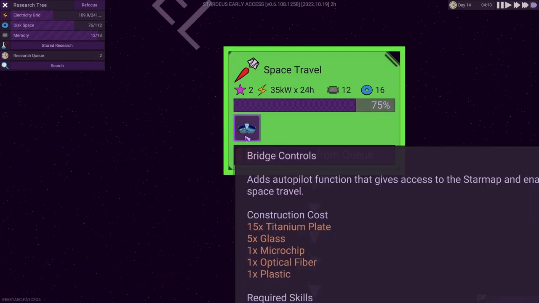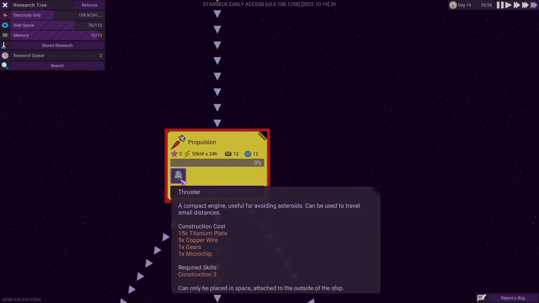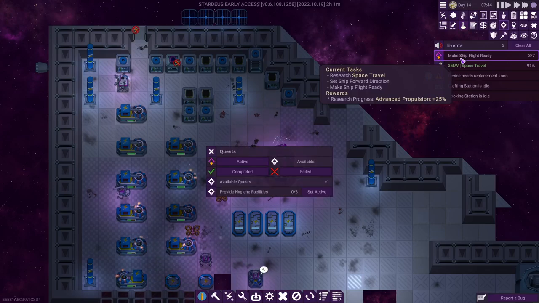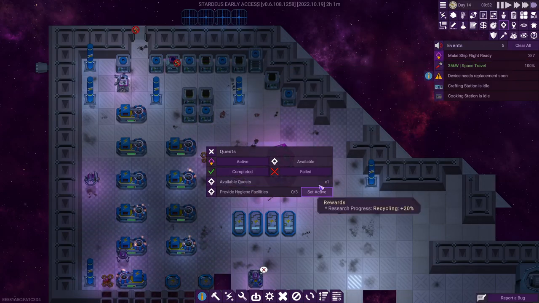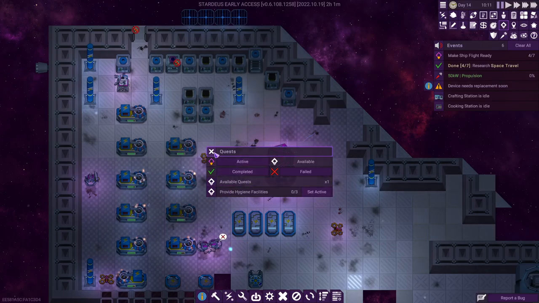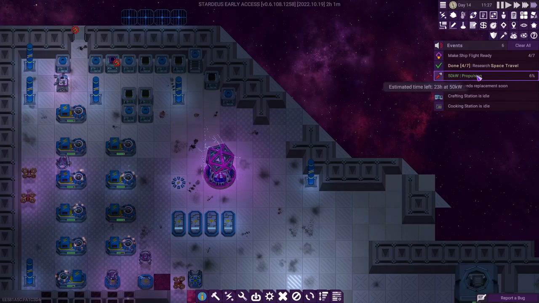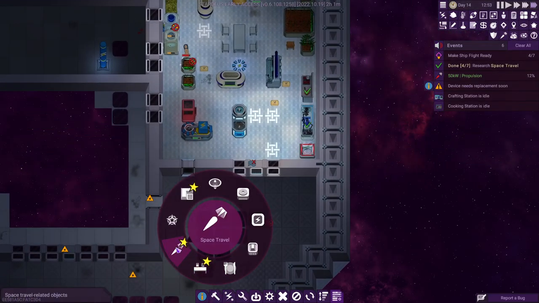What does that give me? So, bridge control. That's for the humans, I assume. Okay. Oh, so we'll need gears and microchips. Yeah, I hope I have enough. I think I need 7 thrust. Okay, and then it's going to steam propulsion, so that's great. Yes, I don't know how many thrusters I'm going to need, but let's get space travel.